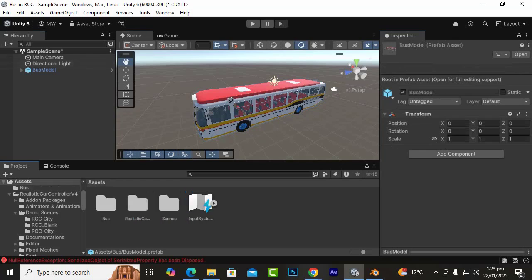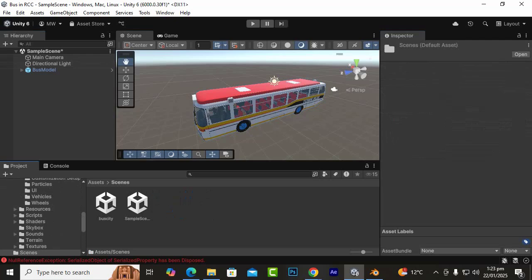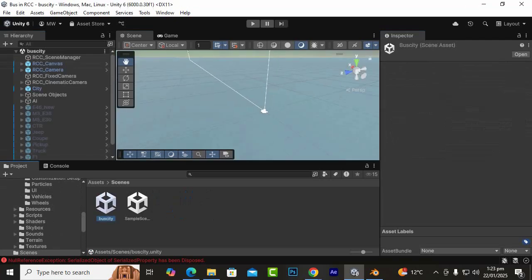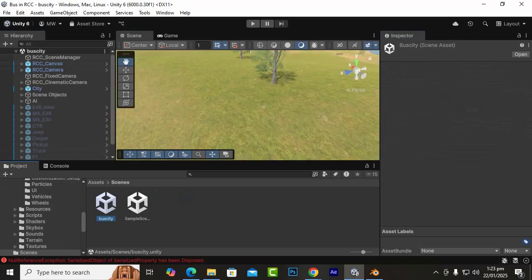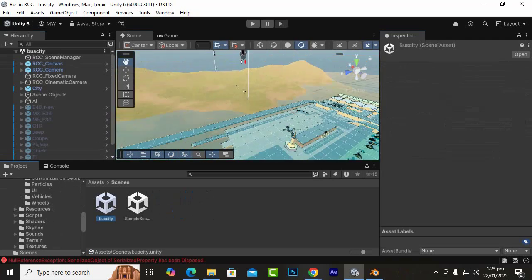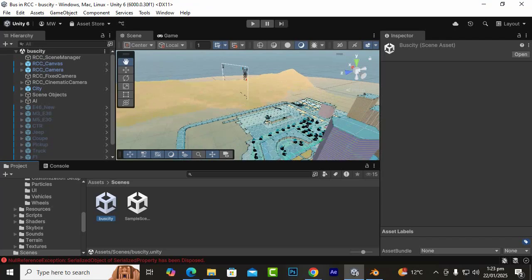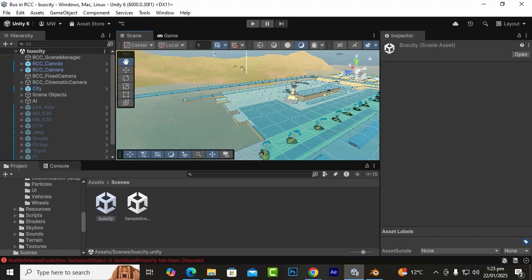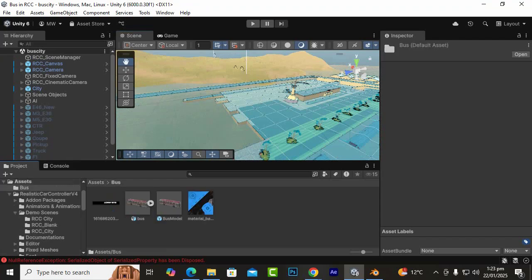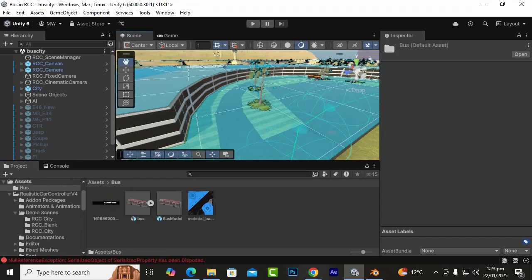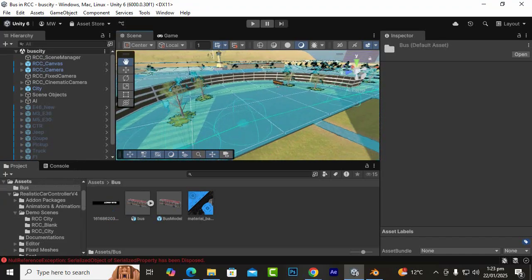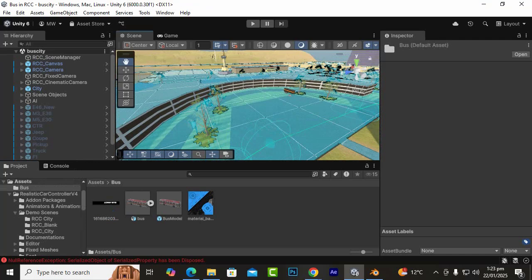Okay, so now we can go to the scenes, and this is the bus city scene, simple with the city. Okay, and we'll just place our bus somewhere. So bus, and let's place it here maybe.